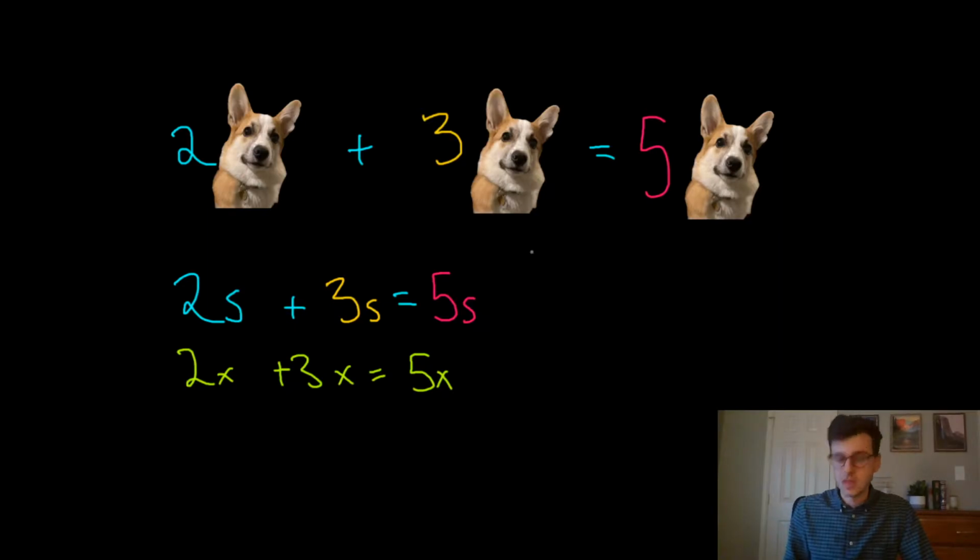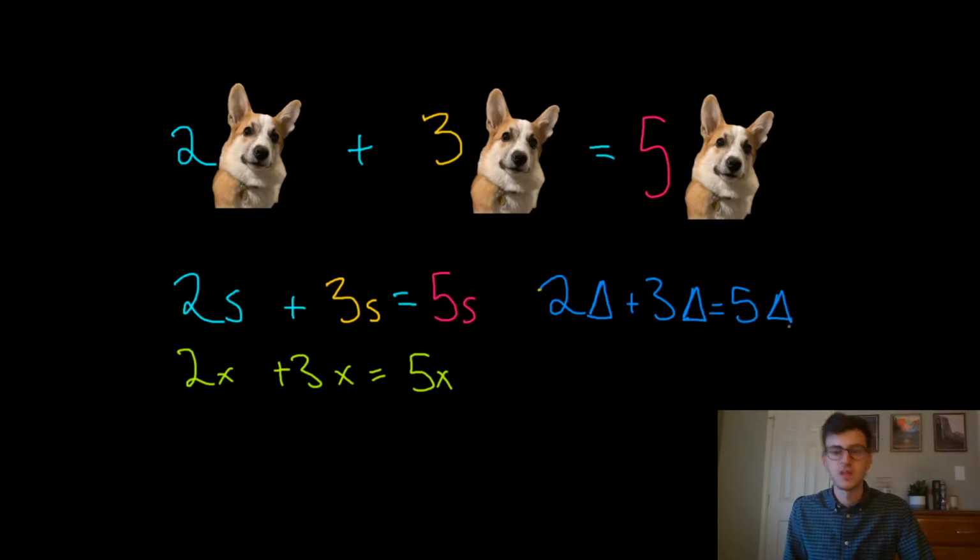Even the Greeks, they had their own kind of numbering system. So maybe sometimes you'll see something like 2 delta plus 3 delta equals 5 delta, right? The kind of crazy things. Anything could go there. But the point is that it represents a number that isn't fixed, that we're either not sure of yet, or that we are not defining because it could change. Okay, so that's kind of this idea of variables and unknowns.